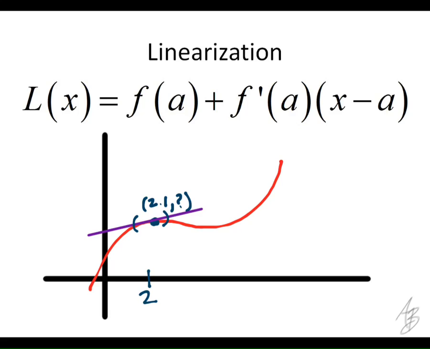Now we are going to have some error. We'll talk a little bit tomorrow about how we calculate the error. Basically, to actually calculate the error, we figure out what the value is on the line, figure out what the value is on the function, and we subtract. But we can make a reasonable guess at the value of the function and have an idea of what the error is going to be without actually having to figure out the value of the function. And that is a practical thing too when we're talking about models in the real world. If we're going to model something, we want to know how far off we might be.